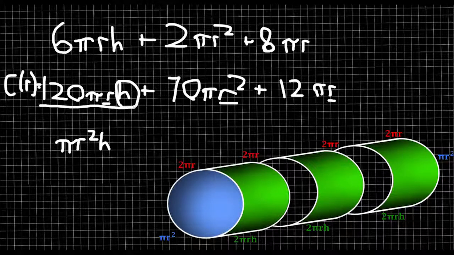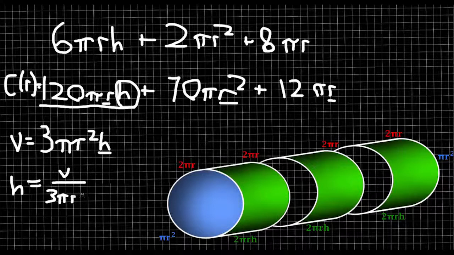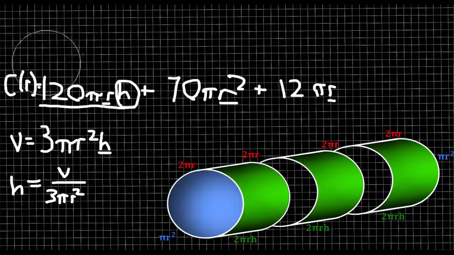Now this function here is accounting for 3 separate containers. So the total volume is going to have to be multiplied by 3. So this equals our total volume. Now with this, we can rearrange and get h by itself. So that's going to look like h, just do a little algebra, and we have 3 pi r squared with the volume over the top. So now we can rewrite this expression to give us our cost function with respect to one variable.